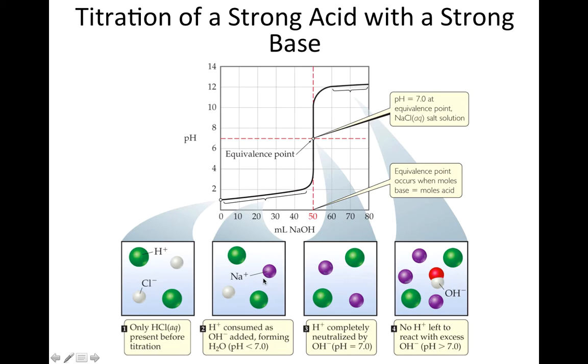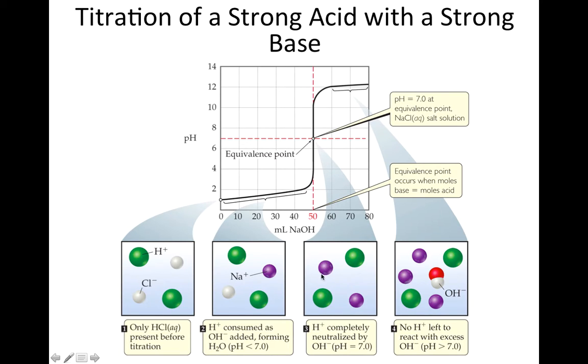As soon as hydroxides, in this model, react with H pluses to form water, they disappear from the particle view because they're just in the background. They've just become water. As we start taking away those hydrogens, the pH starts to rise. So the more NaOH we add, the more hydroxide can neutralize these initial hydrogen ions, and the higher the pH becomes.